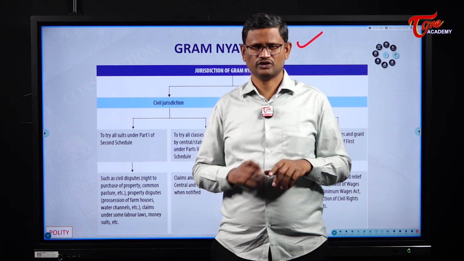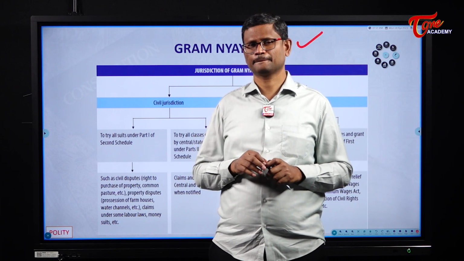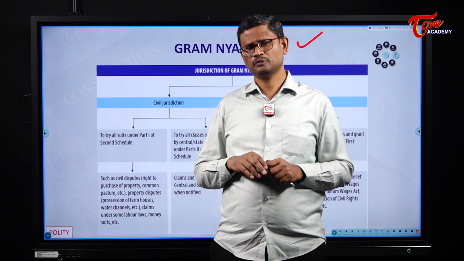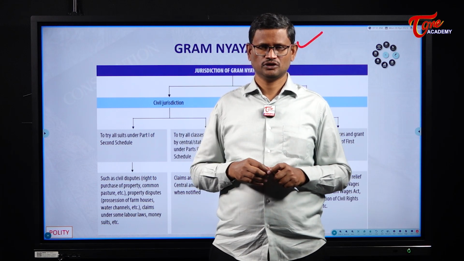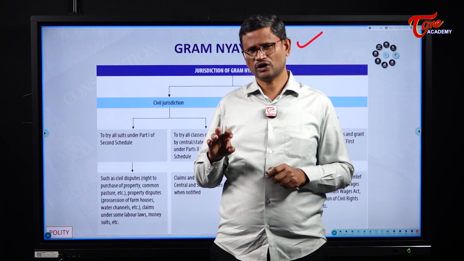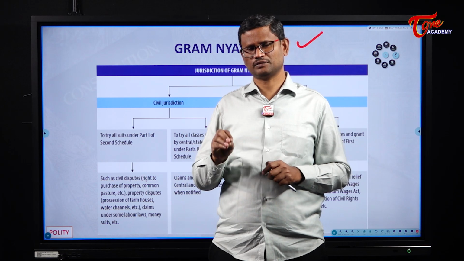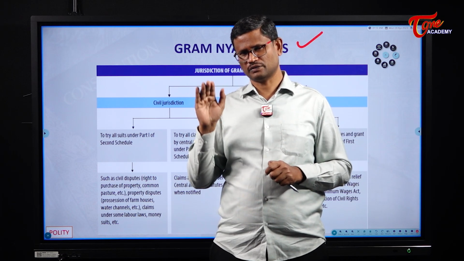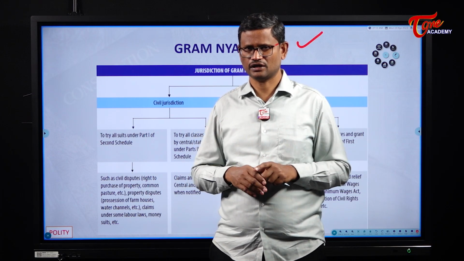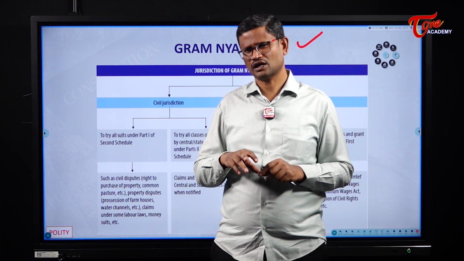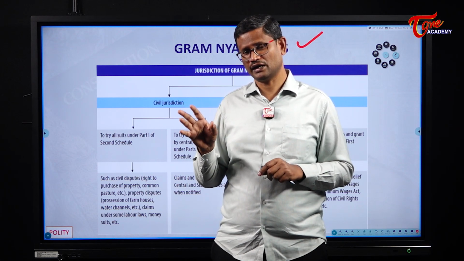In the Constitution of India, in the Directive Principles of State Policy, there is one article, Article 39A. Article 39A imposes a duty on the central and the state governments to make justice more accessible. So the idea of local courts is to have mobile courts at the local level to resolve the disputes of civil and criminal nature of a smaller value at the local level. That's about Gram Nyayalayas.